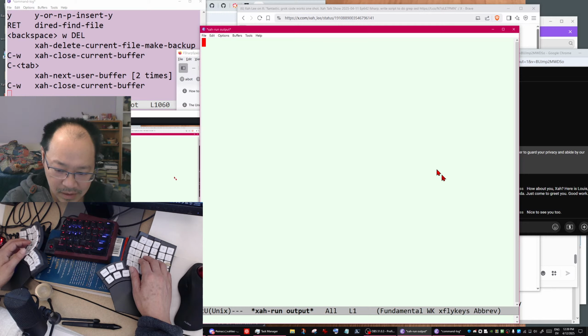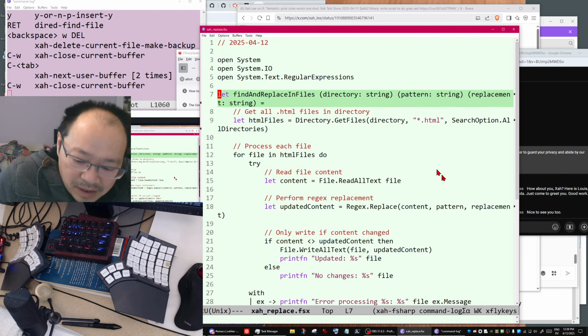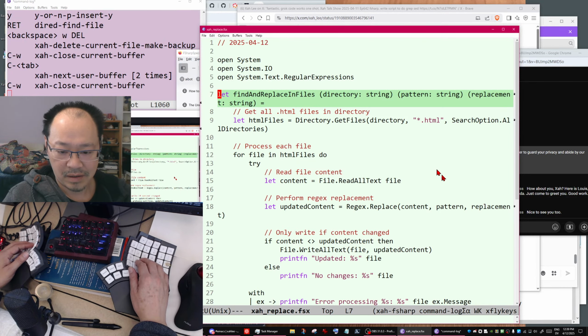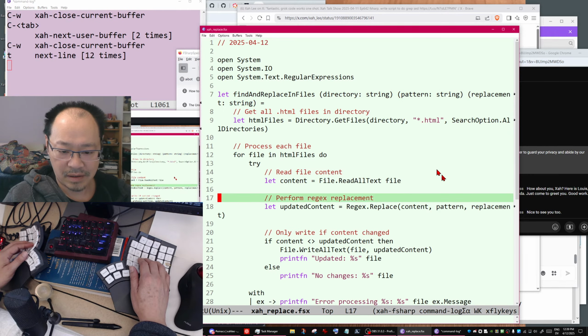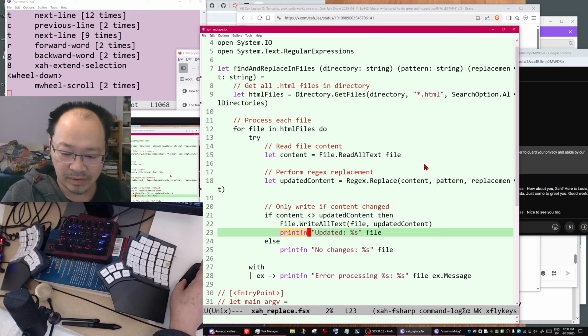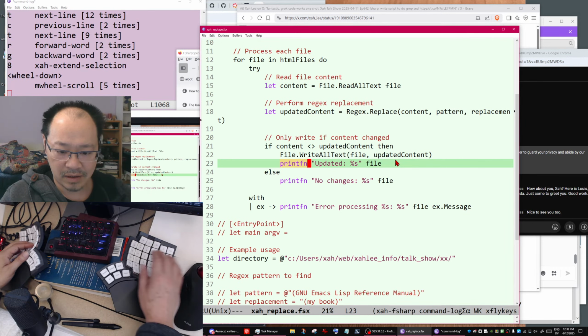Close this, reopen. This is odd, because you see this let and printf, they came from my old version of the mode that only colored these two.